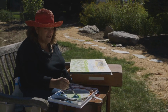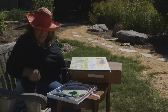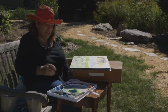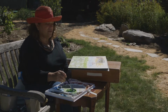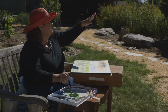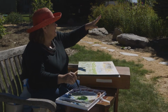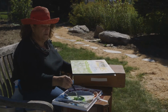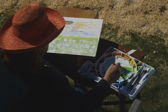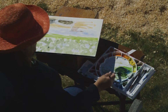My paints are drying out so fast here in the sunshine that it's a whole different challenge. The other great thing about painting outside is you can continue to look at what you're looking at and see how does that really look. And that's a very rich hunter green, but there's also quite a bit of blue in it. So I'm going to add a little bit more blue, and I do want to make sure that it's not quite wet enough.